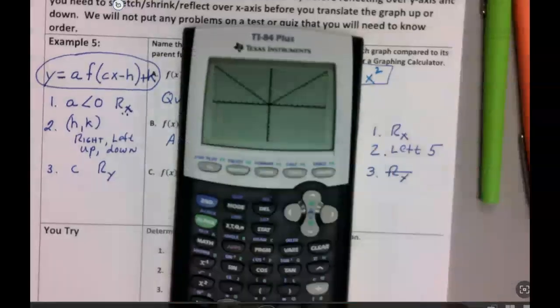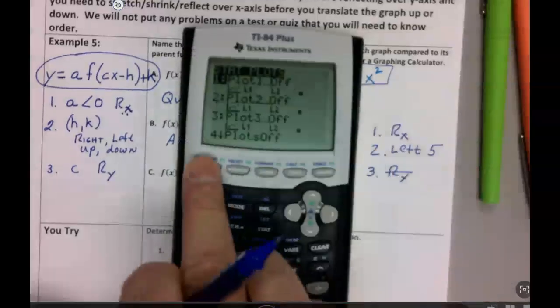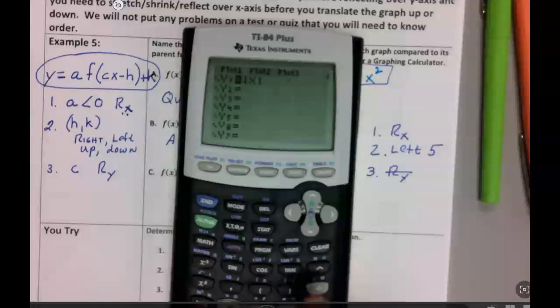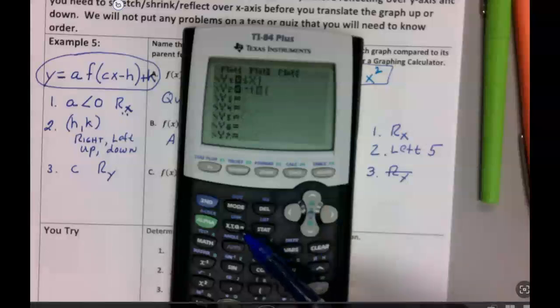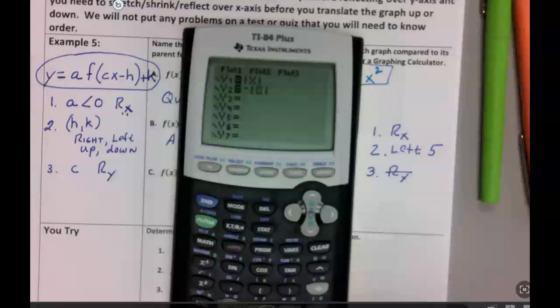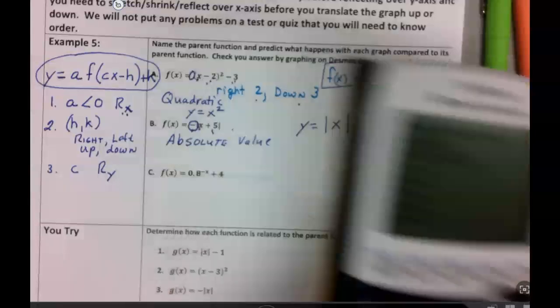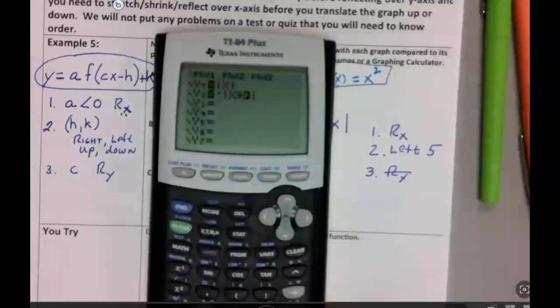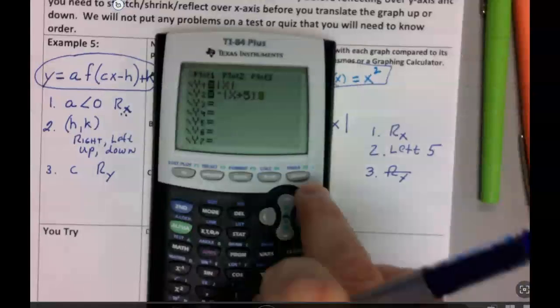So this is what you do. Go to y equals, arrow down. So you've got to put the opposite key, right? Not the subtraction symbol. Opposite key, then go to math, arrow over to number, and hit number 1, which is absolute value, and then X is right below mode. See where mode is? Type X, and then what was it? X plus 5. Then arrow out of it and hit graph.